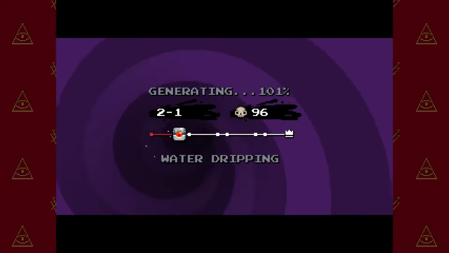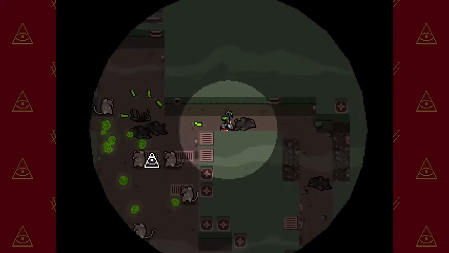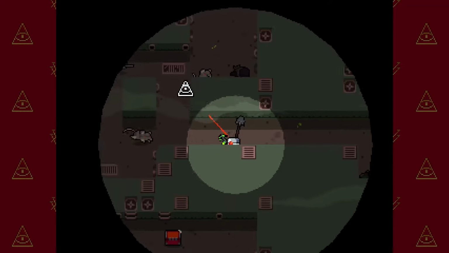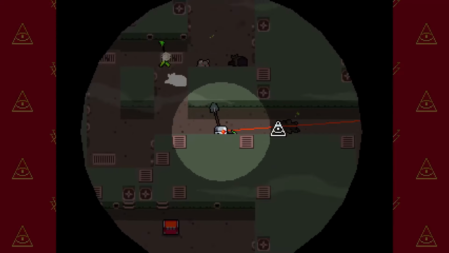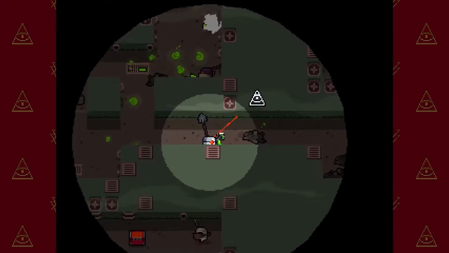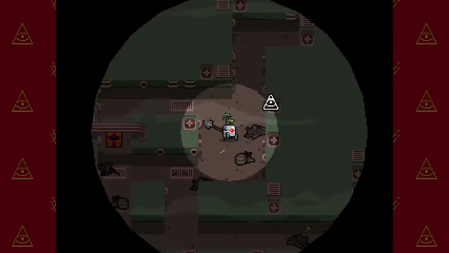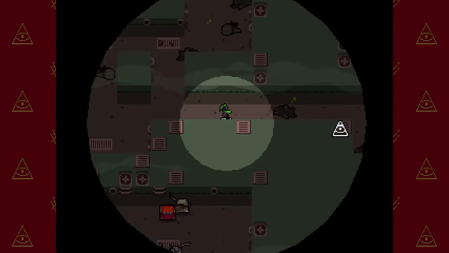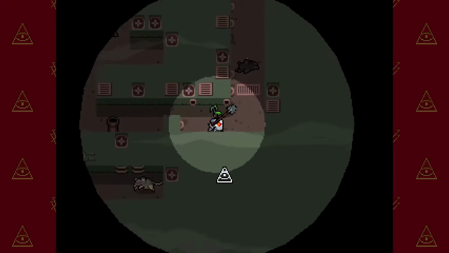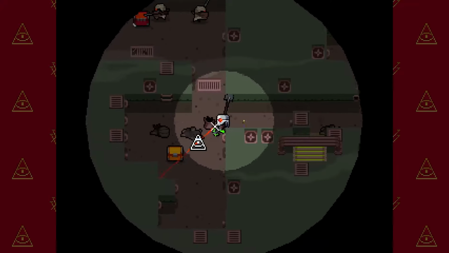Water dripping. I don't know if that means something. I can just use the toxic bow on any area. Probably gonna kill that rat, and that's gonna wake the assassin up. Yep, okay. Can I hit it through that wall? It's not gonna go there. And there.